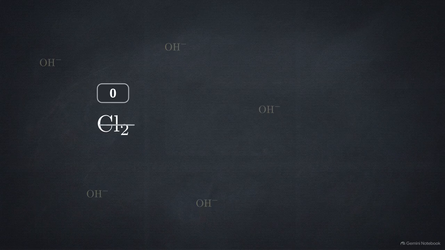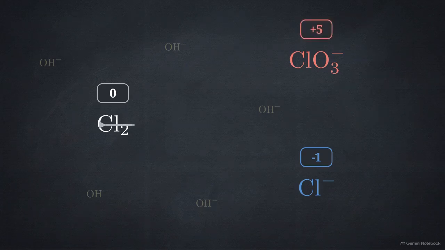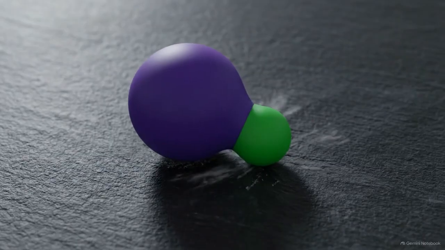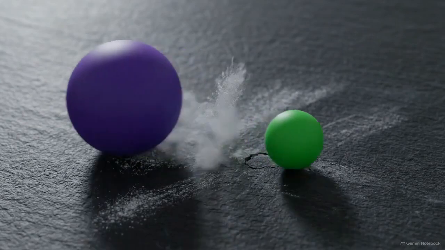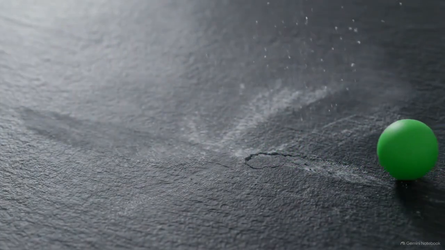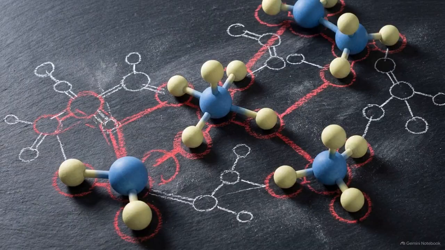When chlorine reacts with a basic solution, its neutral oxidation state of 0 splits into two different paths. Chlorine atoms are reduced to chloride at -1 and oxidized to chlorate at +5. Interhalogen compounds are generally more reactive than diatomic halogens because their mismatched bonds are easier to break during halogenation. Chemical reactivity and redox stability can be predicted by evaluating oxidation states and identifying weak bonds.